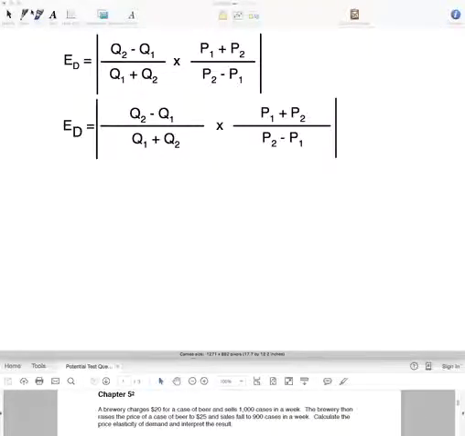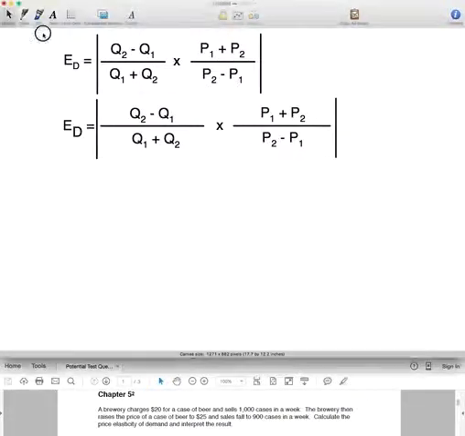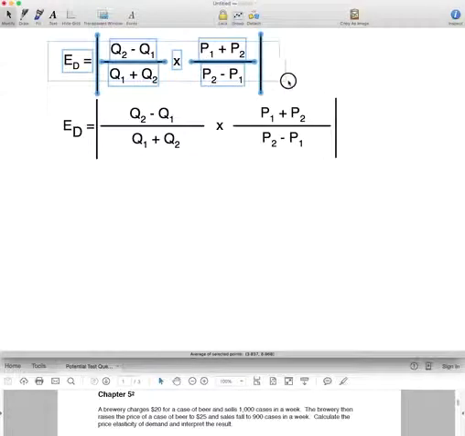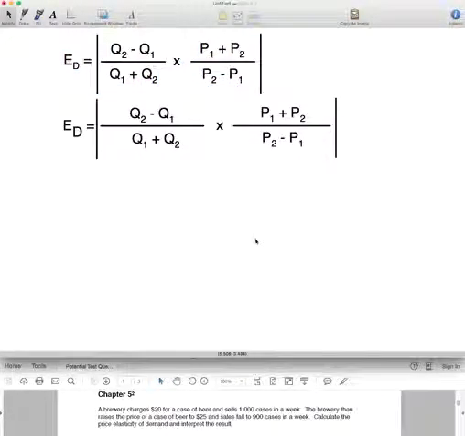So you will be given the formula for this. I stated in class that you needed to memorize it, but I've changed my mind, and you will just be given the formula. So if you have to calculate the price elasticity of demand, or the cross price elasticity or income elasticity, the formula will be given to you. So you just need to plug that information in, and here's the formula that is given to you. So let's start putting the information in.